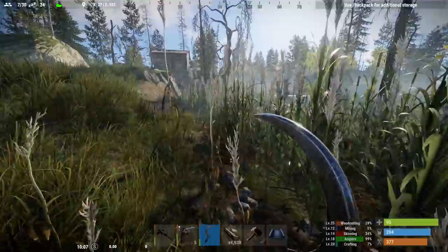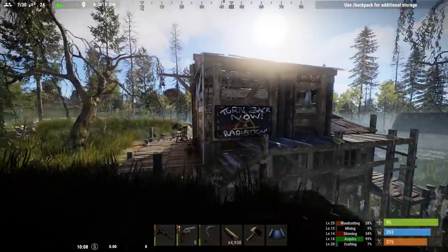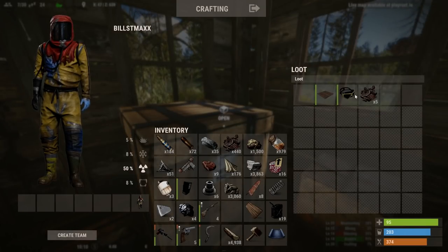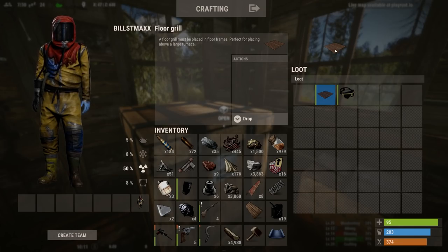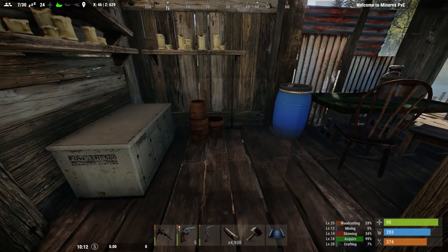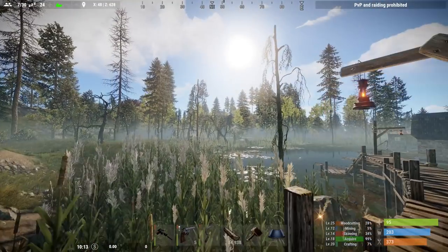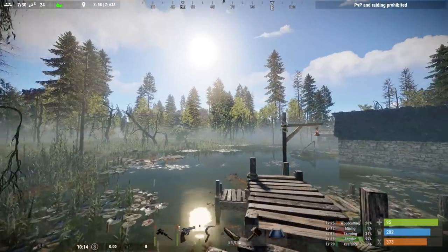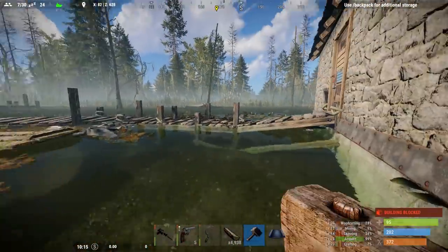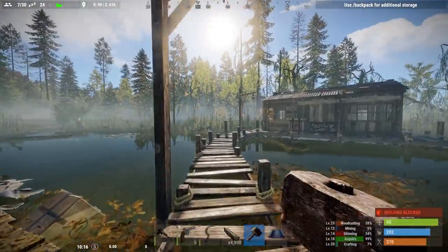Okay, first cabin's here. Back now, radiation. I got a suit on, haha. There's another floor grill. You really don't find those too often, but I don't really have a use. Alright, let's zip over to the other cabin. Somebody actually built in here, and I don't know how. I'm sure someone's house is there, because it's got the lock on it. I don't know how they were able to build in there, though. That's interesting.